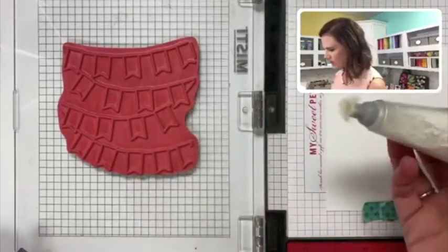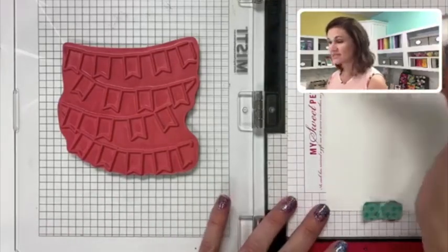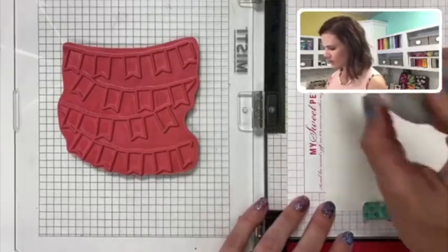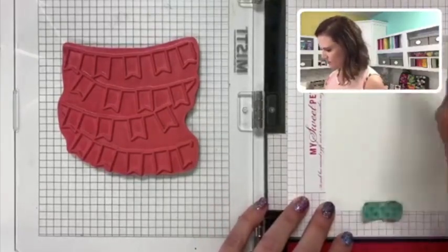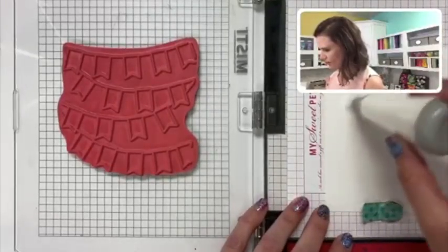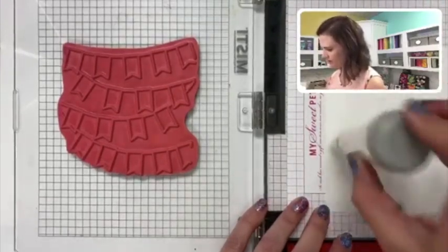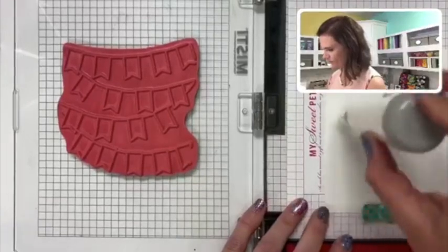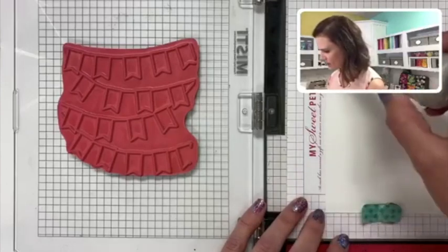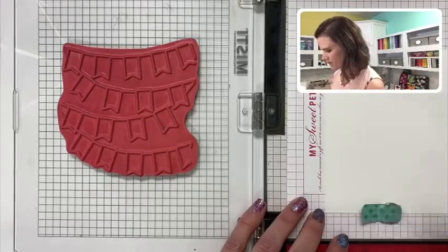So I just take the lid off here, and one of the things you're not going to get in my videos is the sound of me actually pouncing on my paper. I actually do give it a good covering. So I'm not just lightly going over the paper. I'm pouncing on that lid to get just enough of that powder out. And then after I have pounced on the paper and the powder is sitting there, I will just lightly go over it to make sure I've hit all the areas of the paper.